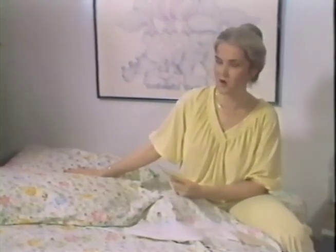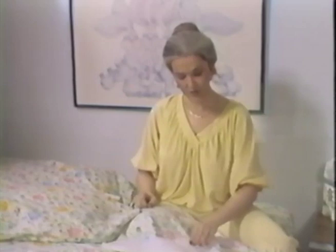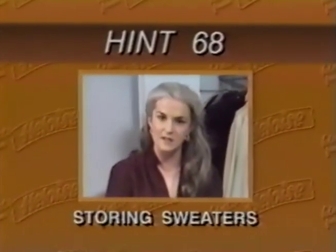Now, the other thing is, if you've got some pillows that you're storing, or you have a guest bedroom that isn't used very often, simply put one of these inside the pillowcase. Then, when your company comes and they turn down the sheets, the pillows are going to always smell nice and fresh. Now, you can also use the fabric softener sheets that you use in the dryer. After you use them once or twice, they still have a nice fragrance to them. So simply slip one inside the pillowcase, and it's always going to be really nice and fresh.